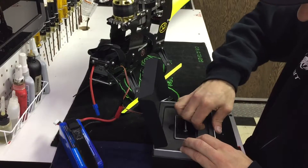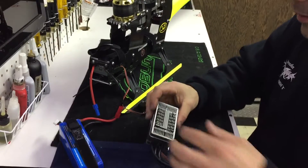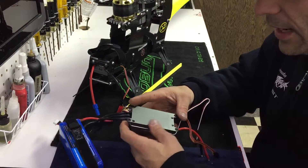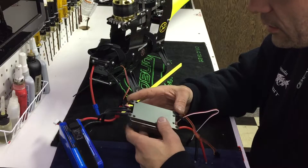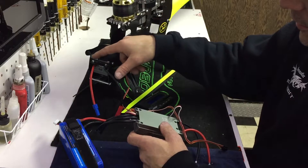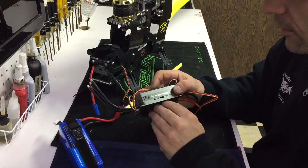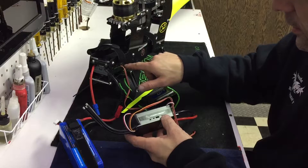Pull this little cover off, get that box out of the way. Here's your speed controller. A couple things I really like — I love the mounting points. I'm really past the whole 'mount it with zip ties' thing. This has me really spoiled. It fits great on the Goblins, on the bottom of the tray. I've got a couple nuts up here and then in the back to mount it. It also gives me access to the programming port on the side and the status LED.